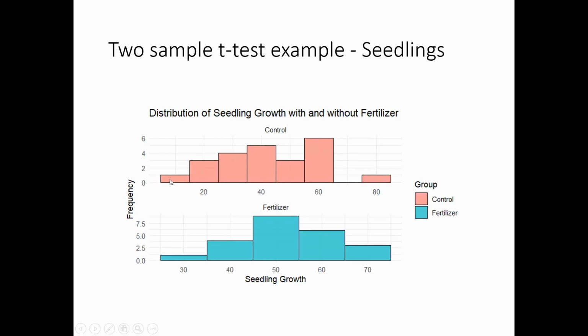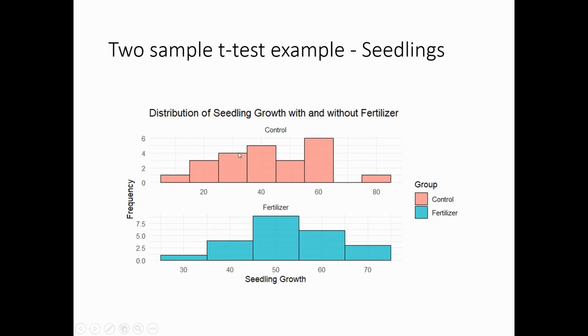So we had one seedling grown without fertilizer that reached a height between 0 and 10 millimeters, and we had 3 that were between 10 and 20 millimeters, something like that. So you can count how many individuals fell into each size class.